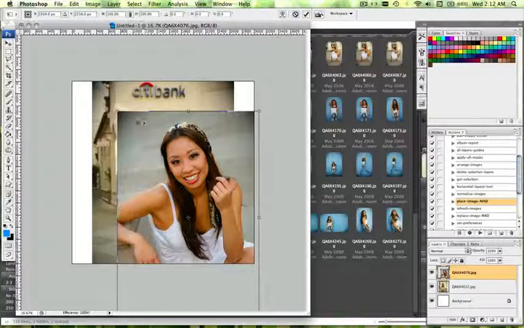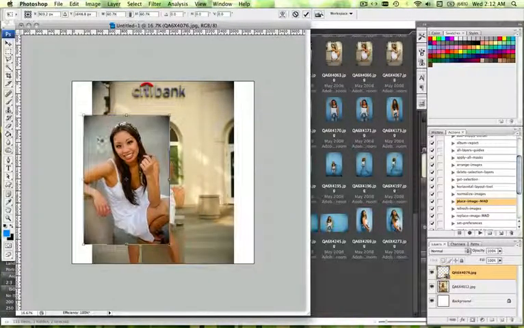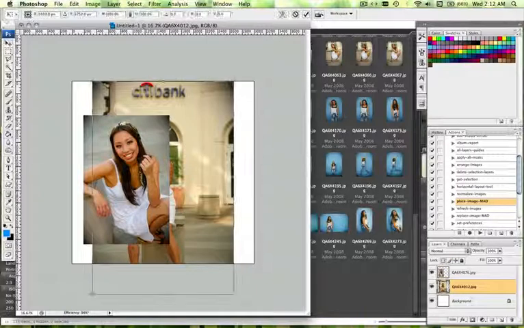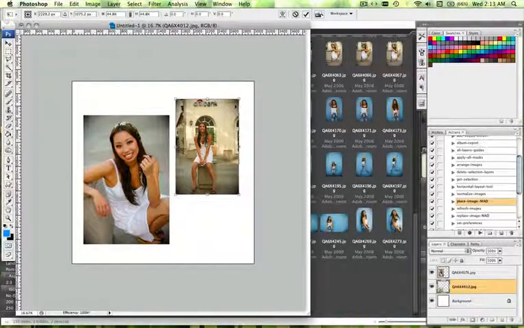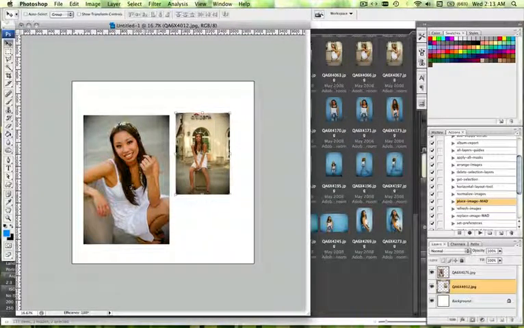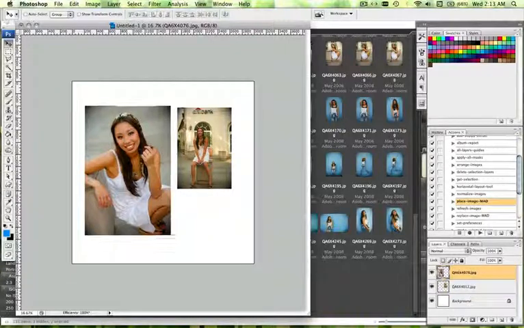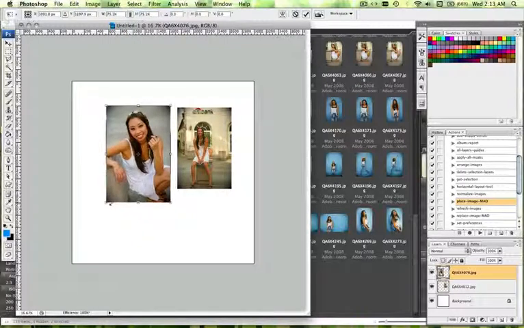And let's just say I'm just playing around with the sizing. So I say, okay, well, let's try this image here, and then this image right over here. Now, maybe make it smaller right here like this. Okay, and so at this point I've decided, okay, you know what, I need these two images to be exactly the same size so that I can fit an image right underneath these two. Now if you were to do this manually, it would be quite difficult. You would either need to set up your grids or set up your smart guides so that you know exactly how to size these two images to be the same size.